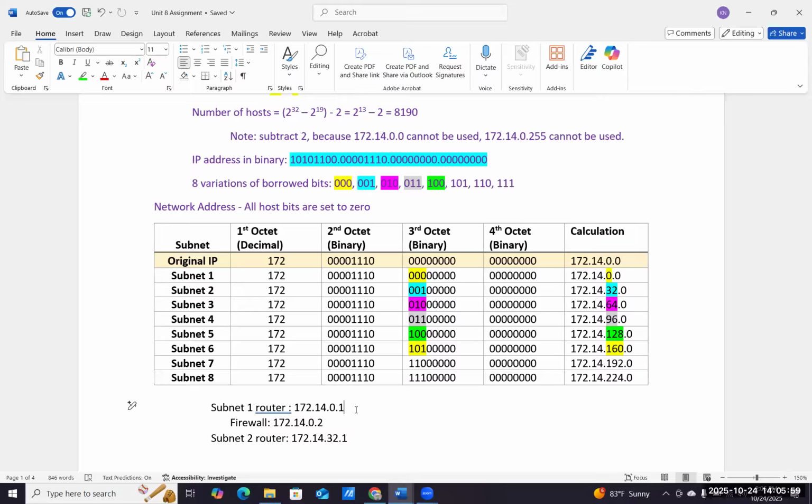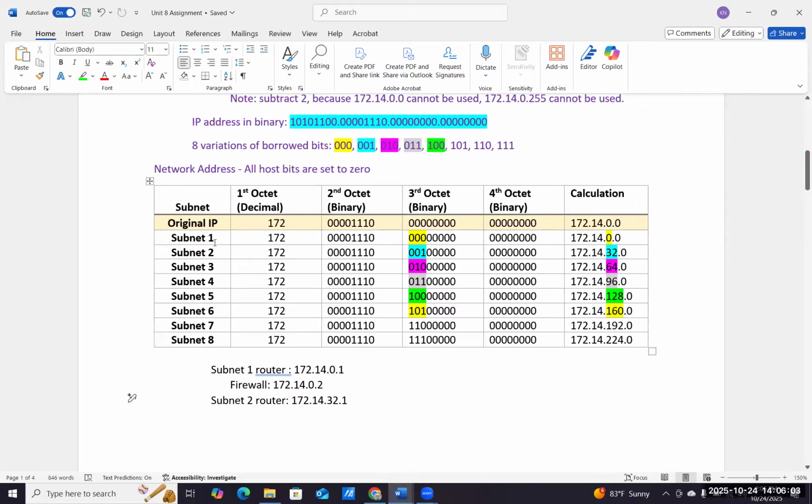So for subnet 2, if you're looking at an assignable IP address, look at subnet 2, right? I have 172.14.32. You put that in, and the last host octet, you change that to 1. That can be your router, and the firewall can be a .2. Let's say a server can be .3 and so on until you reach 254. Then you get into the next one, which is 33, 33.1 and so on. Now the ending of that is going to be 63. So that's how you're able to get 8,100-something hosts.